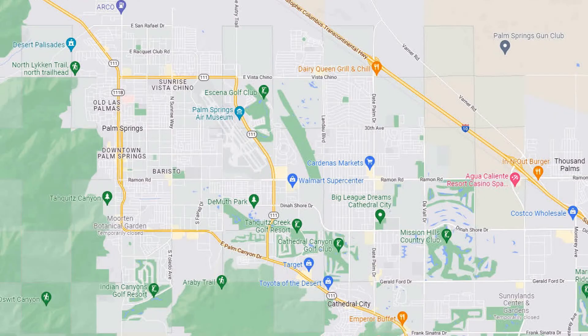Hi, I'm Kim Block, a local realtor here in the greater Palm Springs area. I love to help buyers and sellers navigate through our market and would love to help you. Let me share some neighborhoods with you and what each has to offer. Here's a map so you can see where these neighborhoods are to get a better idea.